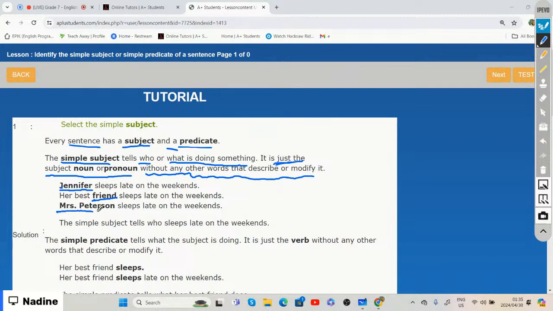What is Mrs. Peterson doing? She sleeps late on the weekends. Who sleeps late on the weekends? It's Mrs. Peterson. So Mrs. Peterson is our subject, basically our noun.